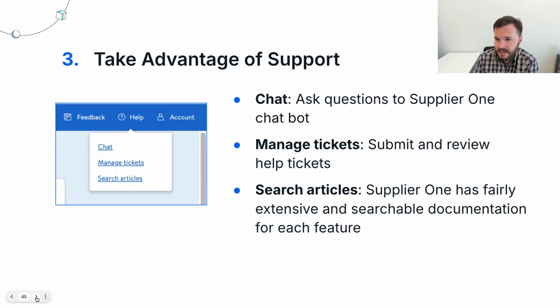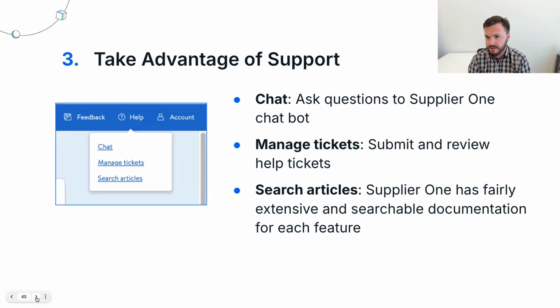And then the manage tickets section, you can submit and review those help tickets. The search articles, I would say that Supplier One, of all of the Walmart platforms and apps that I've looked at, the Supplier One articles are pretty good. I think they're pretty good. They're very helpful, very detailed. And there's a lot of documentation on each of those features as we call out.